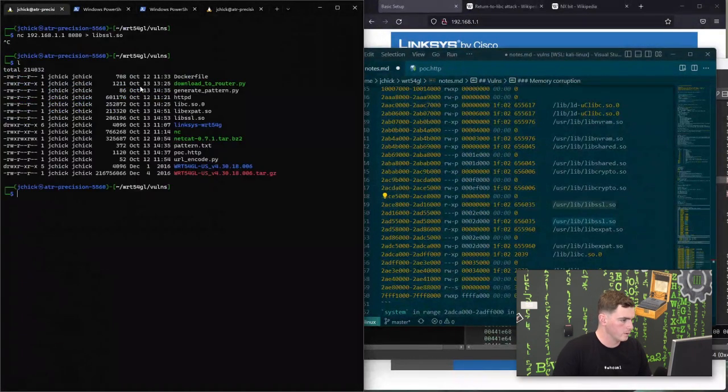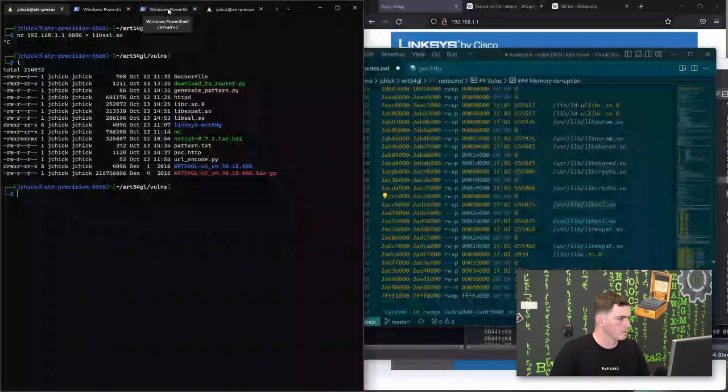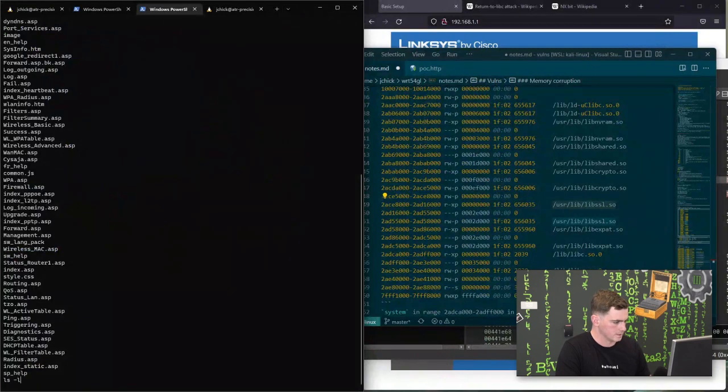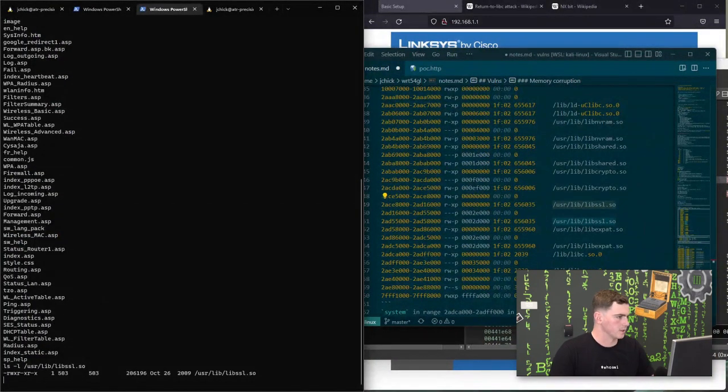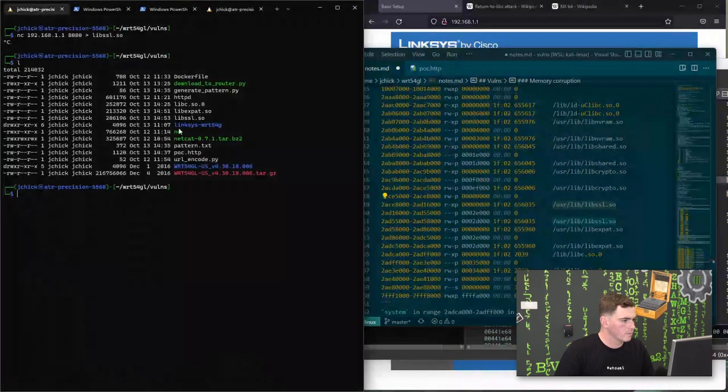Now we have libSSL. I'll just verify it for size, although it's probably becoming unnecessary at this point. That's the right size. Alright, wonderful.